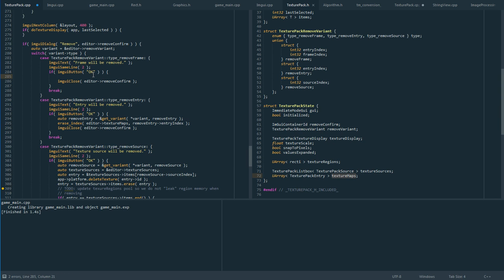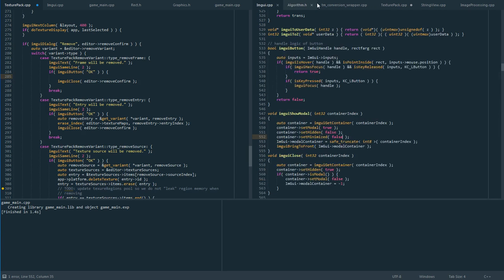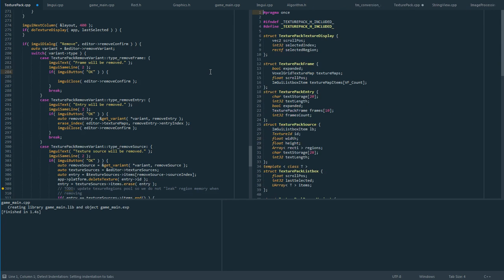And removing something here. Oops, didn't need to do that.